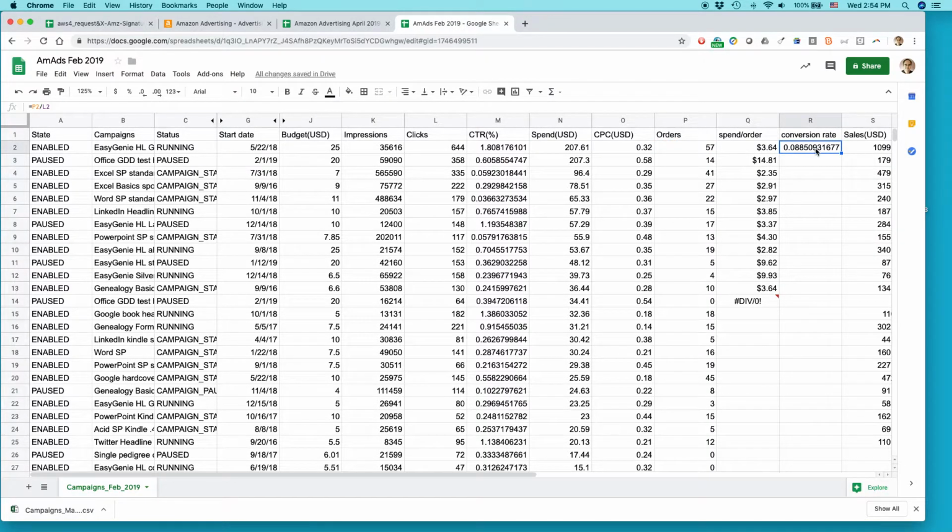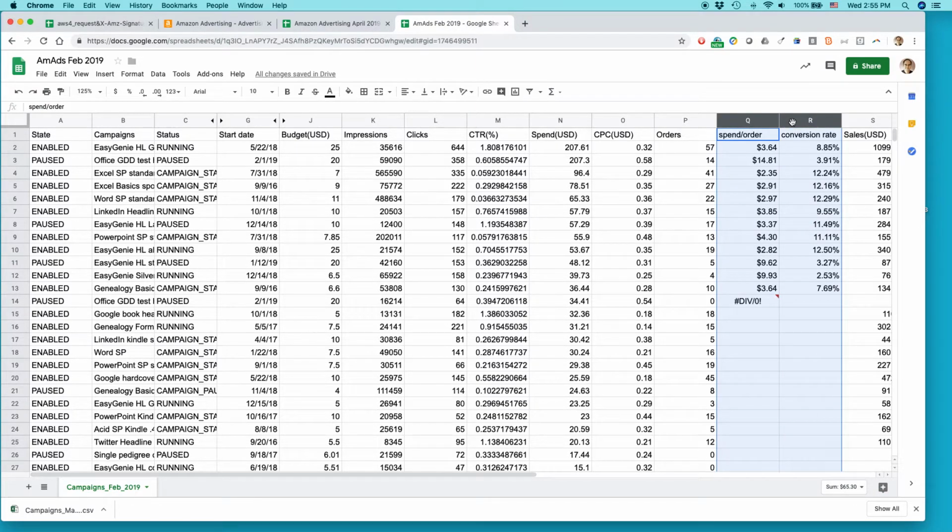And again, that's a big decimal number. Let's turn that to percentage. Format as percent. That should be in Excel or Google Sheets. There we go. And we can do the same thing again. Just drag it down. And like magic, I can see my conversion rates. As I said before, 10% or more is good. So I can see I have a couple of really strongly performing campaigns, but then I have this one, 4%, and then I have this one down here, 2%, 2.5%. So these are campaigns that I want to look at.